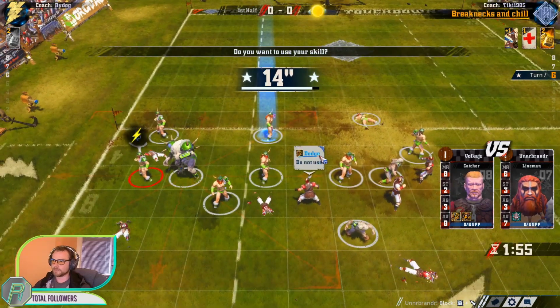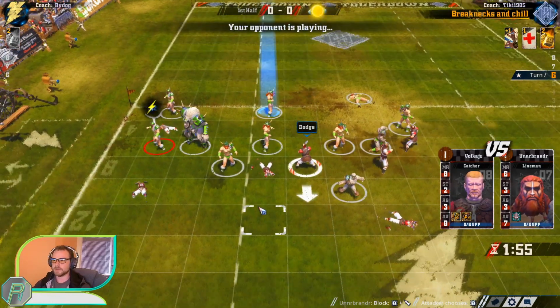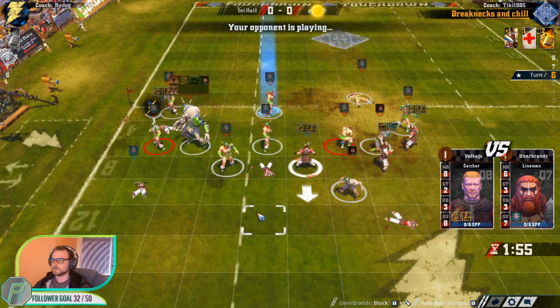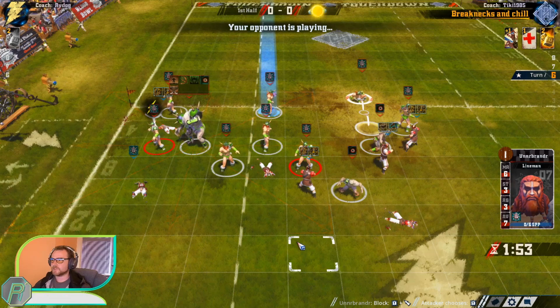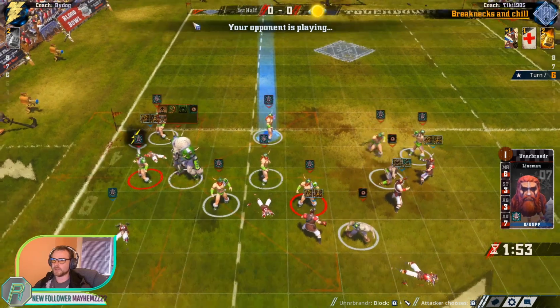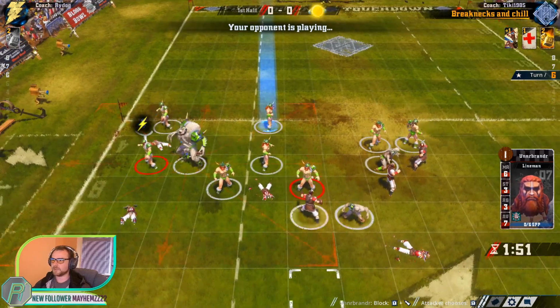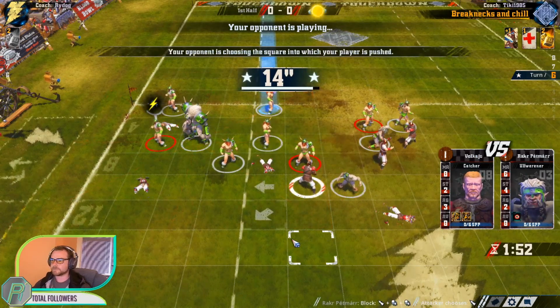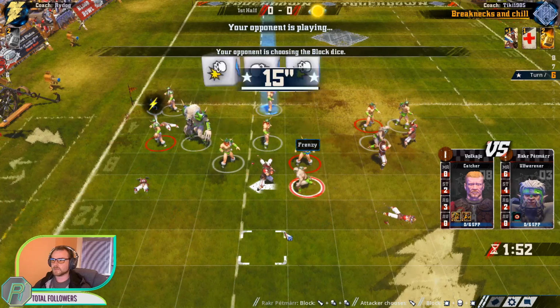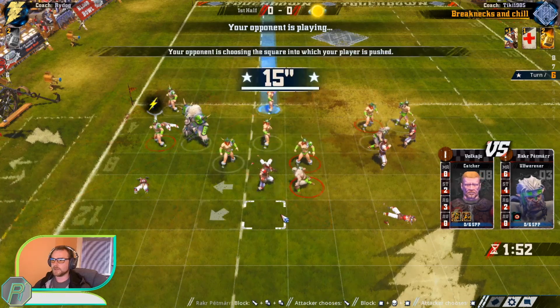That's just a push. First time Dodger's viewed on its bit. He's obviously got the chance to get plenty of other blocks in, though he's not got many players left to block. We are, you know, down four players. That'll do it.